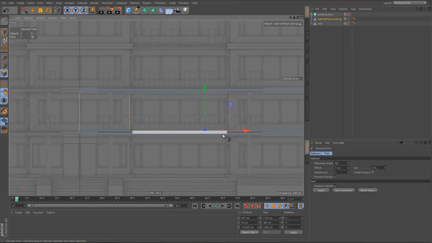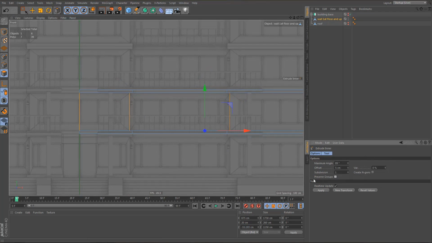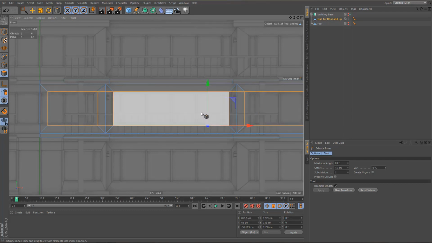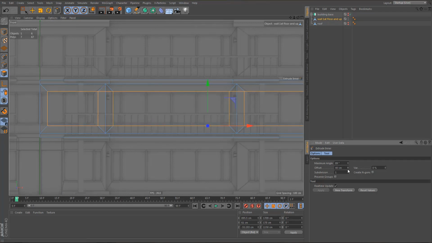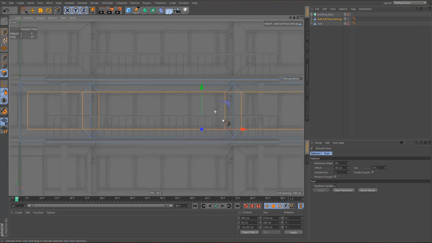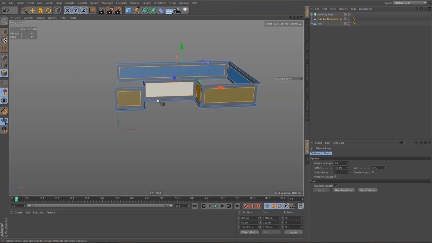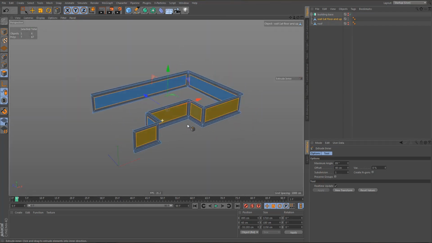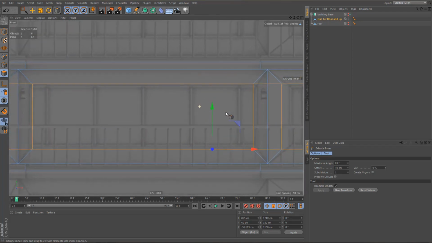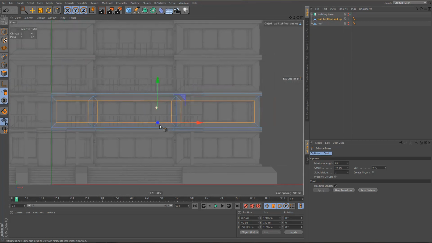And I'm going to use extrude inner on these ones, switch off preserve groups. And let's do an offset of maybe, let's try 40. We need to adjust the height and everything else anyway. So I'll just do 40 for now. And that actually looks pretty good. And let's see. I'll just move these bottom edges up a little bit.